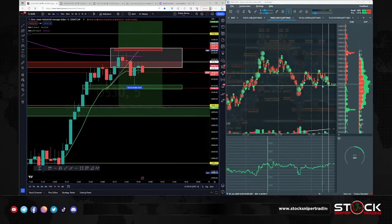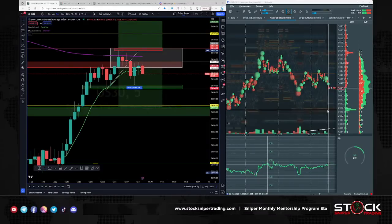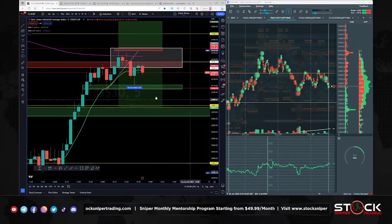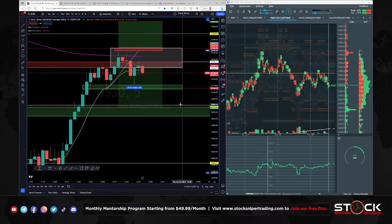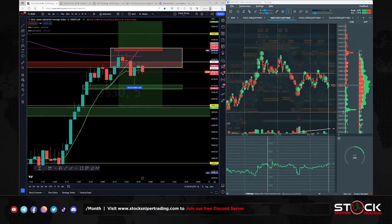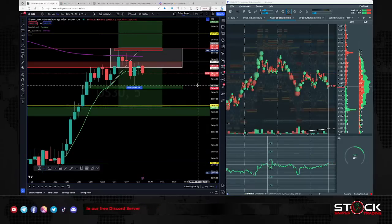Okay, I'd like to see if this liquidity can come down and play around in here. The book is showing a lot of liquidity right here. Here's all the heat. So maybe if this selling pressure wants to come down and kind of liquidate down into here, maybe we'll take out this low and maybe we can come down into this green box and collect 20, 25, maybe possibly if it breaks a little more, 30 pips. But let's see if it can come down and transact in this area. See all those bids waiting in there? But this is going to be very, very important where it closes in the next 90 seconds.